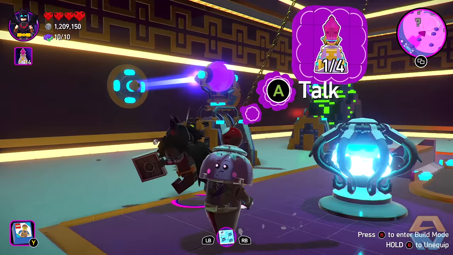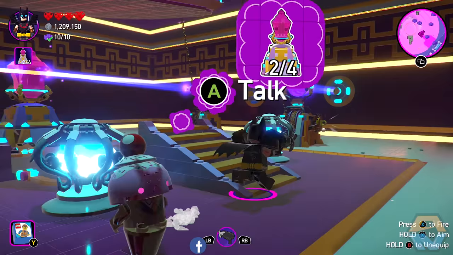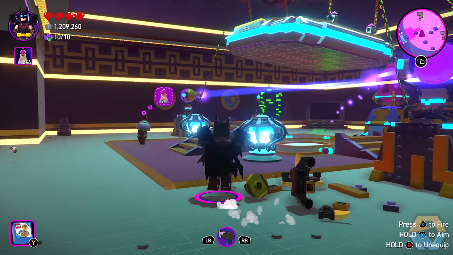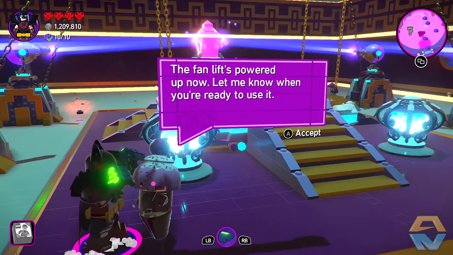That would be greatly appreciated. Okay. Grapple gun. And there we go. No, I didn't want to do that. Now we need the danger fists over here. Perfect. The fan lift's powered up now.